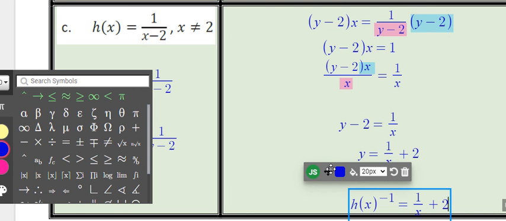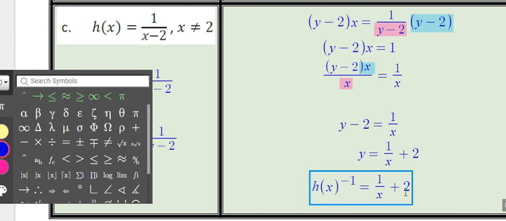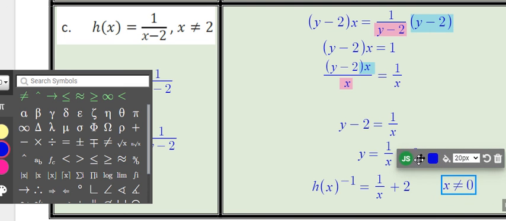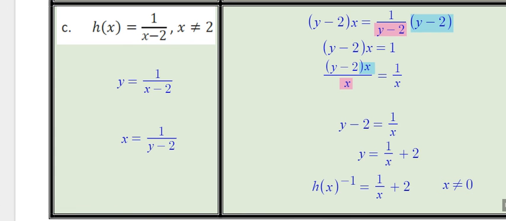But one detail, even though we're talking about an inverse, now we do have a variable in the denominator. So we do have to note that x cannot be 0. That's a restriction because for this function to exist, x can never be equal to 0, because if it did, then we would be dividing by 0, and we know we're never allowed to do that. And so that's how we do the inverse of h of x equals 1 over x minus 2.